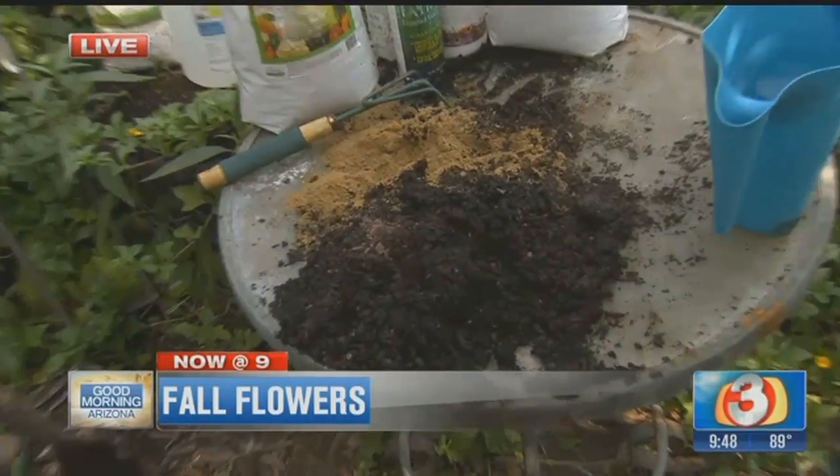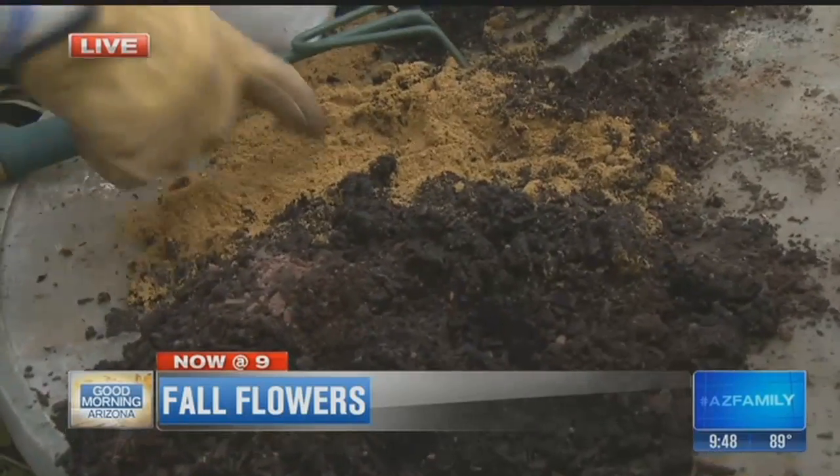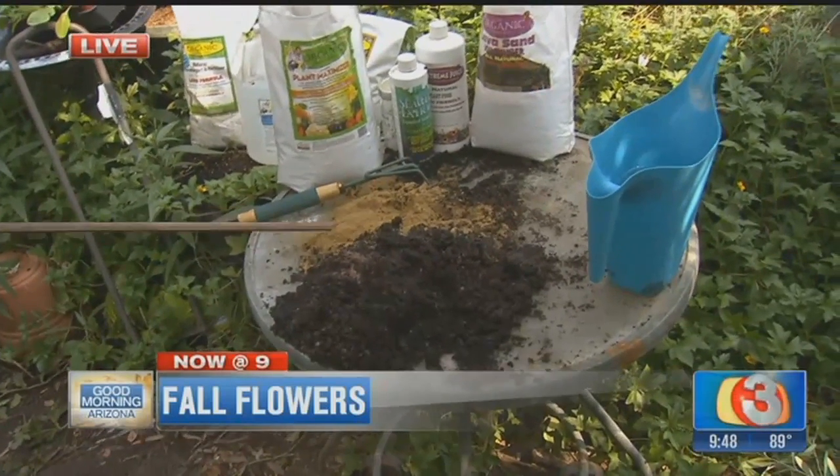Bone meal's our illustrious cameraman. We call him Bone Meal. Mario's his real name. But that is real bone meal right there. Bone meal is named after bone meal, of course. That is right there. Now, that's lava sand. Yeah. You see it in there?